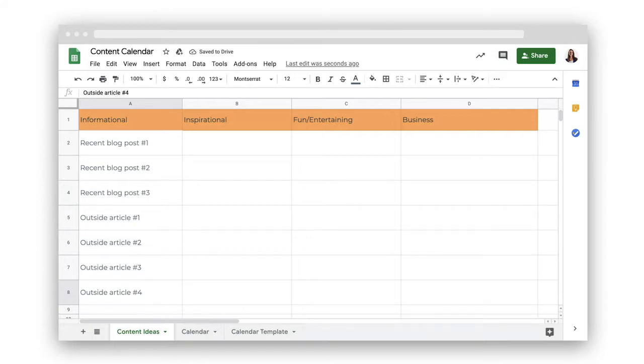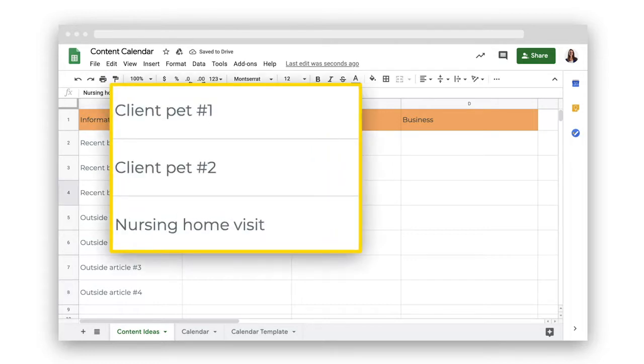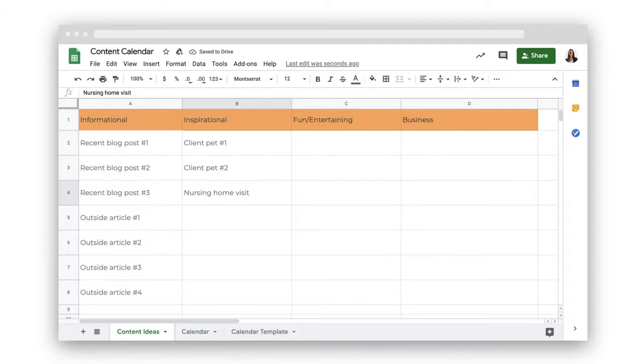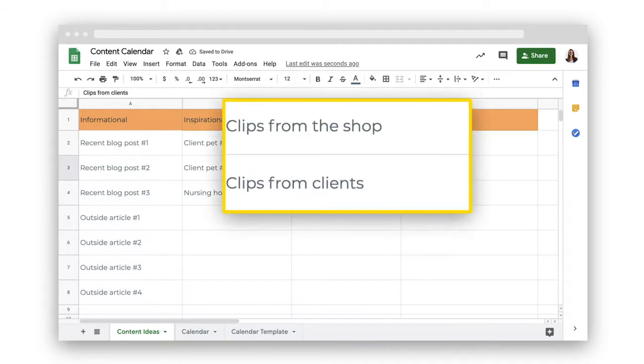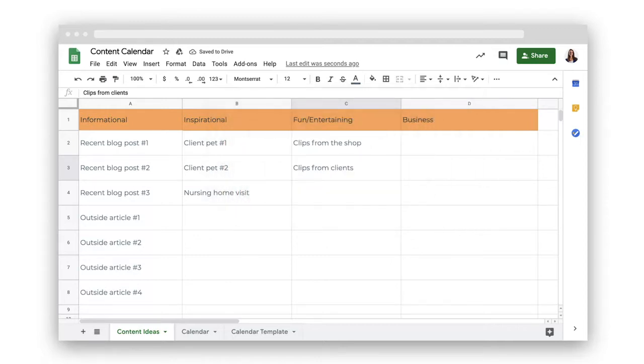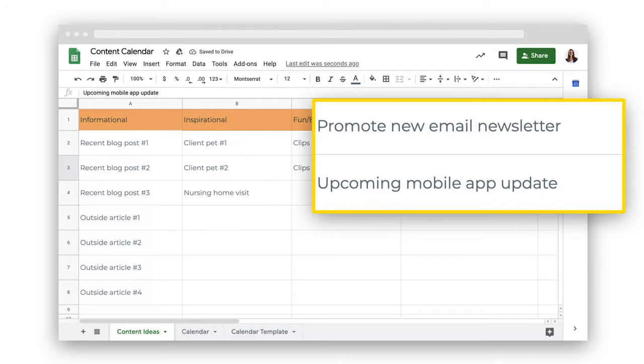For inspirational content, we can tell stories from our community, how one of our clients rescued a cat, or share photos or videos from community members bringing their pets to visit a nursing home. Fun, entertaining videos are easy, as Carlos's clients' pets are always showboating for the camera. As for content centering around our business, we can post about our services, any discounts or new offerings we have, promotions or updates to our mobile app.